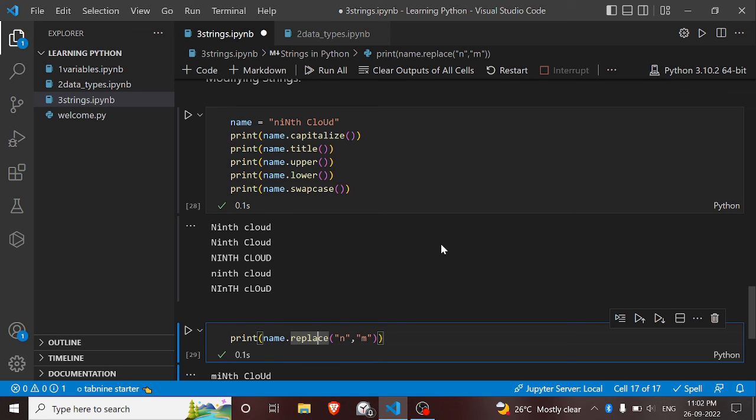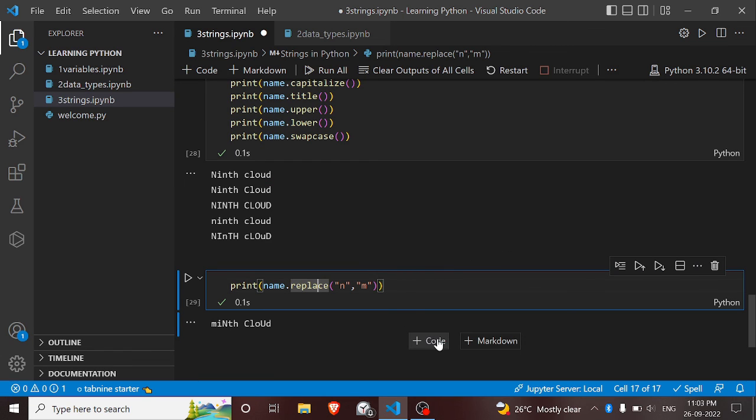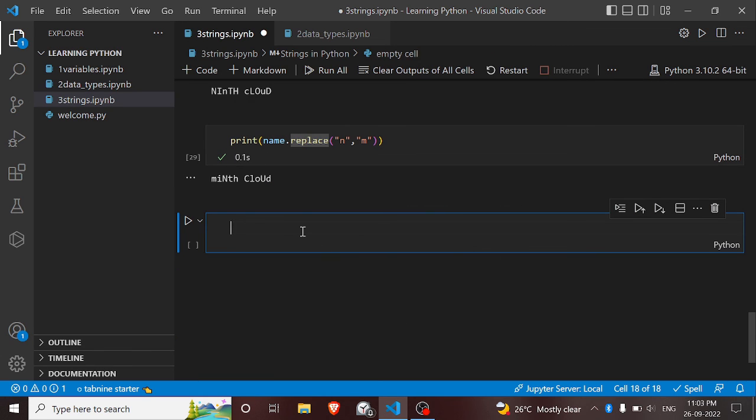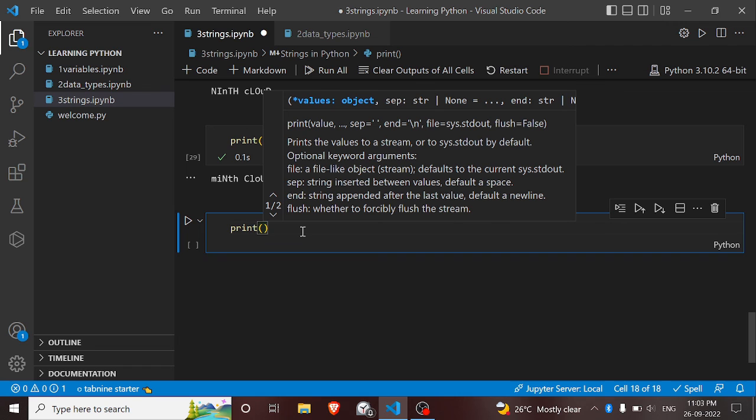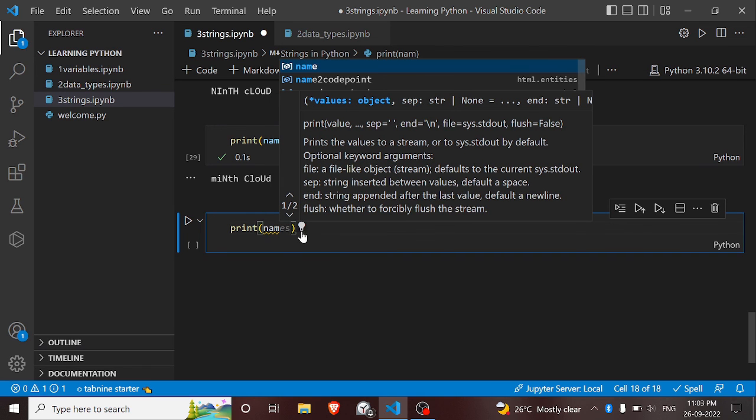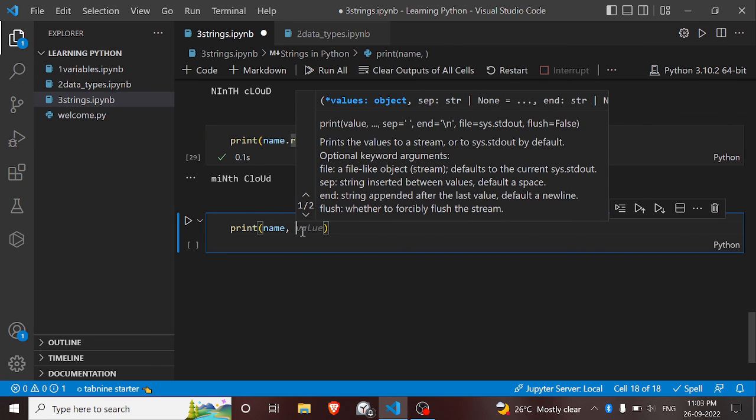And if we want to split the given string, we can also do that. We can split the string, and by default it takes space as the separator, but we can choose any separator like dot, comma, or something like that.